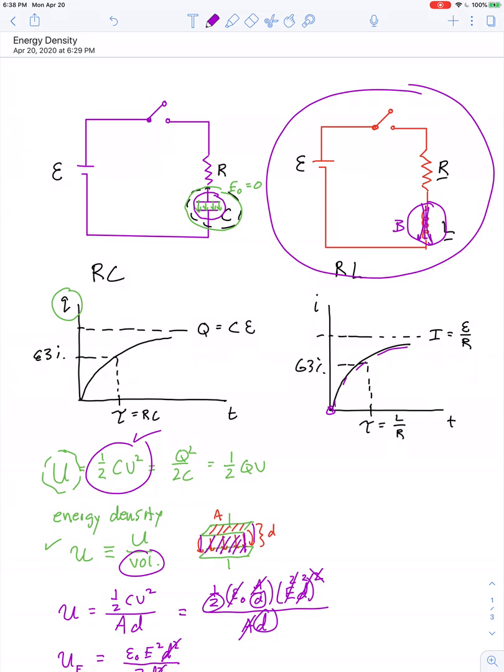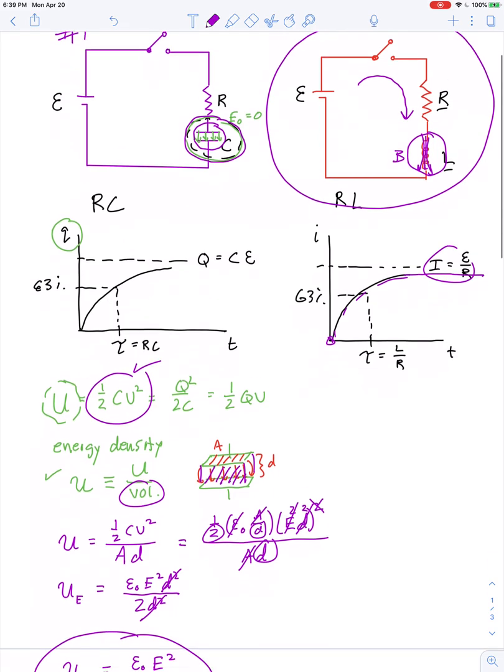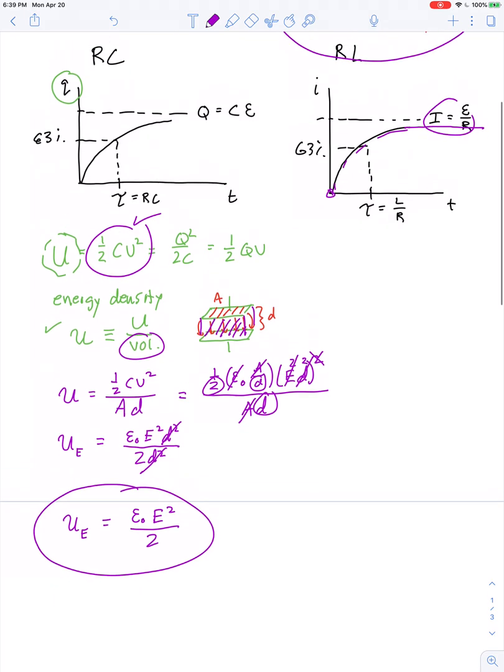So let's see if we can figure out, first of all, how we can get an expression for the energy of an inductor. After all, I understand talking about energy for a capacitor because a capacitor is a device that reaches a saturation point and eventually you reach electrostatic equilibrium. However, in circuit number 2, our RL circuit, current, once it reaches this maximum value, then maintains that value, and you never reach an electrostatic equilibrium. So, how about this?